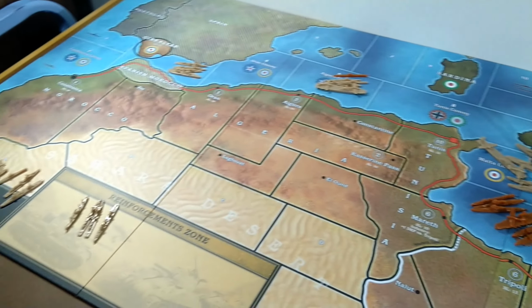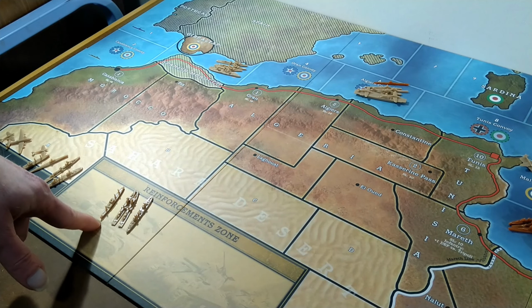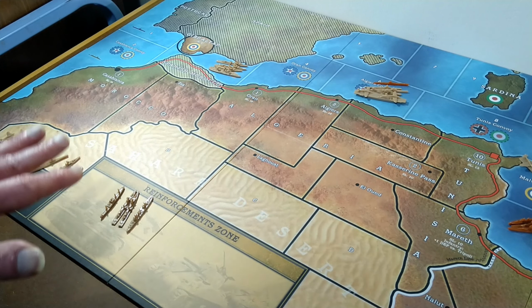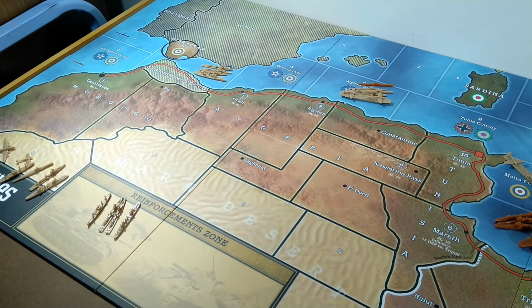Our purchase is going to be a cruiser, a couple of destroyers, and a transport ship, because we figure we've got enough navy at the moment so we can be a little bit bolder with our attempts at scoring points versus what the Italians can do. We are leaving 1 RP behind, 31 out of the 32 that's available.